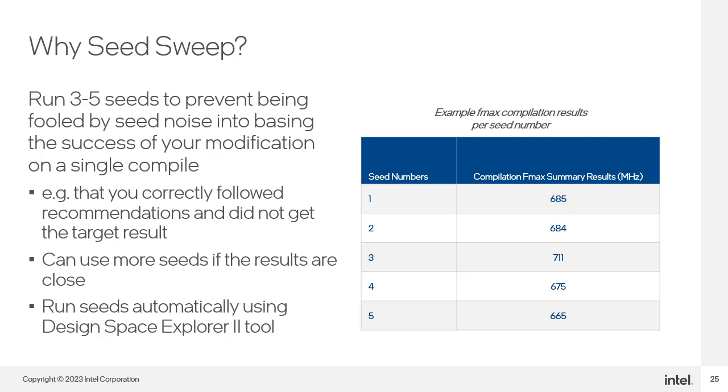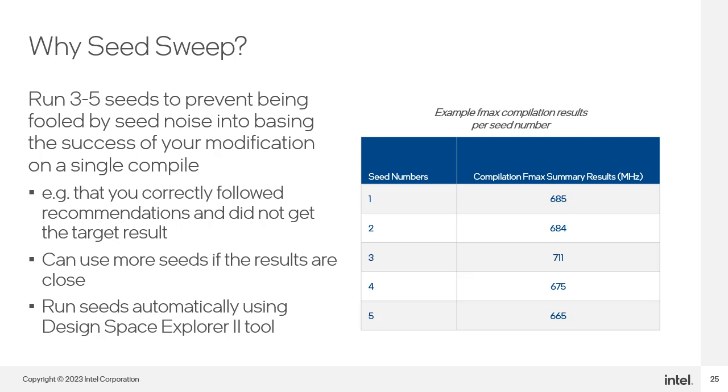So why may you need a seed sweep to confirm your results? Well, there is a natural variability to the place and route results of a particular design depending on its initial seed. So it is possible that some of your results might meet timing and some might not. So if you compile and your result does not meet timing, you may incorrectly think that your HyperPipelining did not work when in reality you're just seeing the low result of a particular seed. So if compile fails, you can run a few seeds, 3 to 5 is good, to see the actual range or solution space of your modified design.